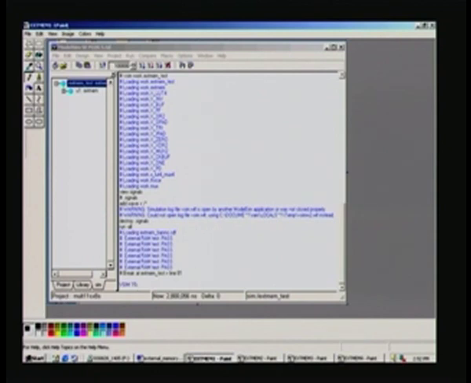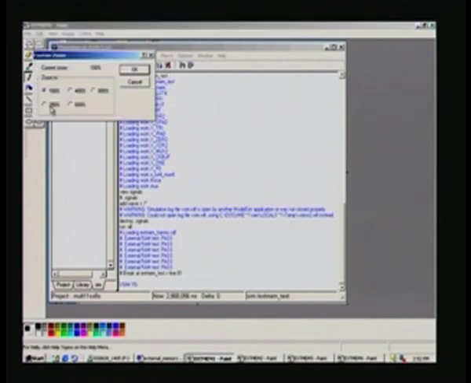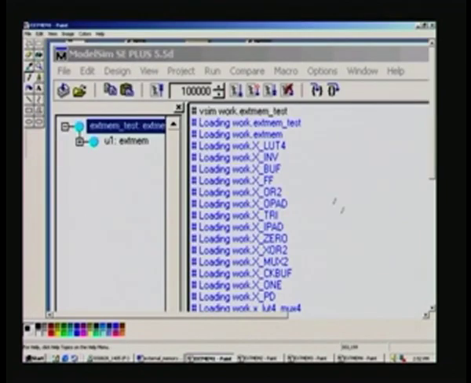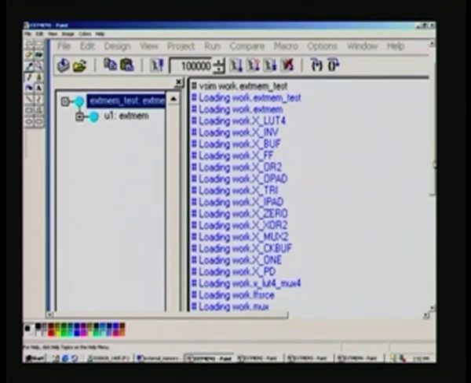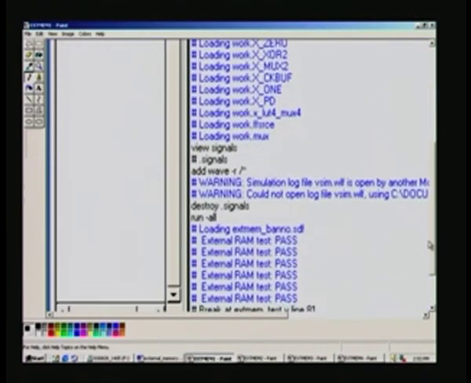And you can just zoom here. So we have taken the back annotated file, and that is why loading shows all the primitives there.